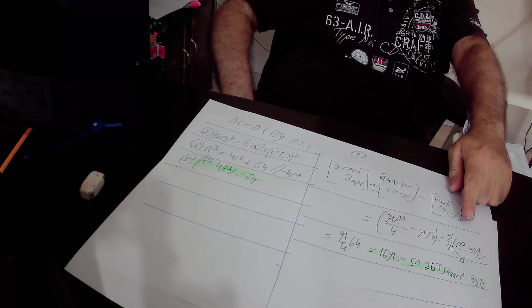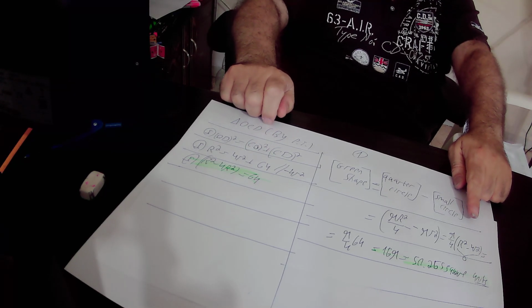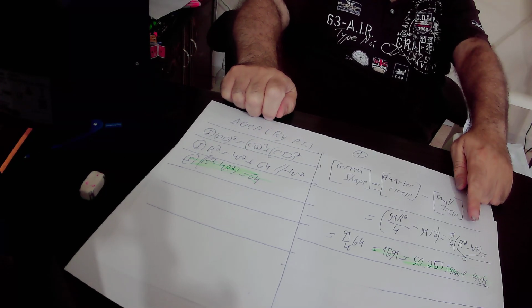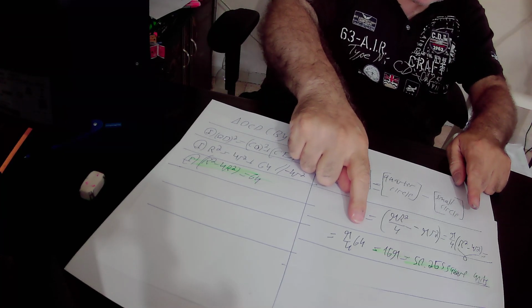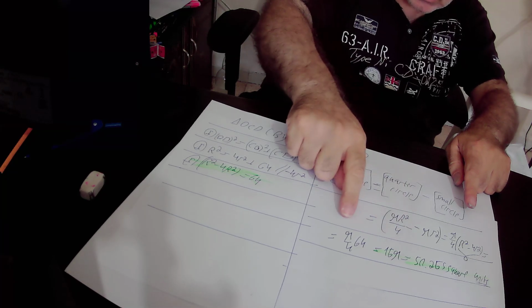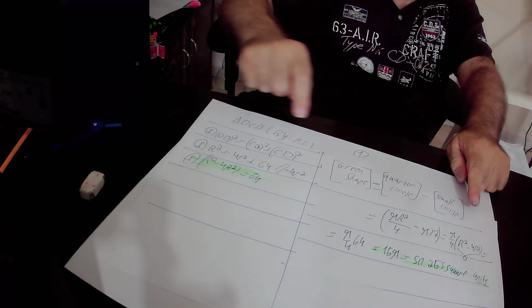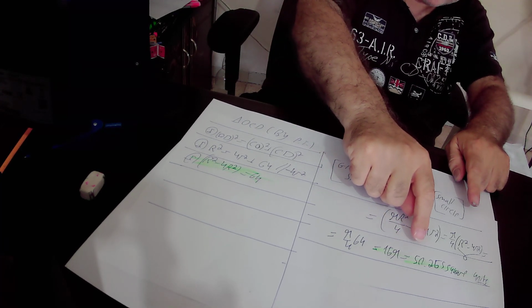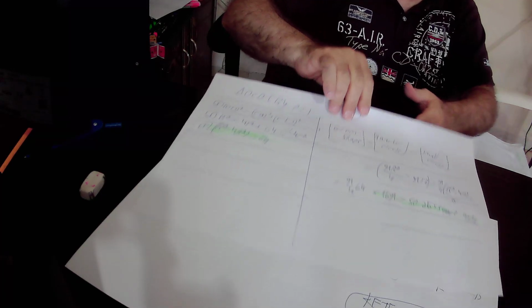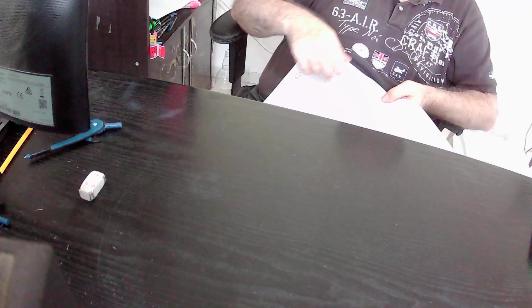But we have already found out that capital R square minus 4R square equals 64. Therefore, we can substitute capital R square minus 4R square here by 64. We did it, and we got that this expression in total equals pi over 4 times 64. 64 over 4 is 16. So in total, this expression equals 16 pi. So we found out that the area of the green shape equals 16 pi square units, or in terms of numbers, it is equal to 50.265 square units. We finished with the first method. Then I presented to you how to find the area of this green shape according to the second method.